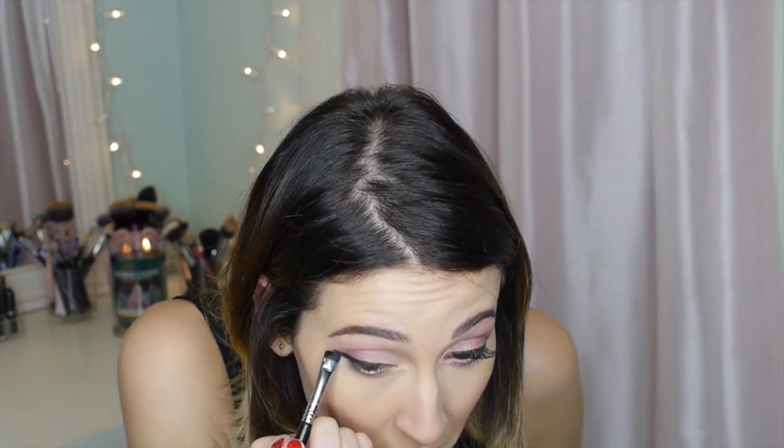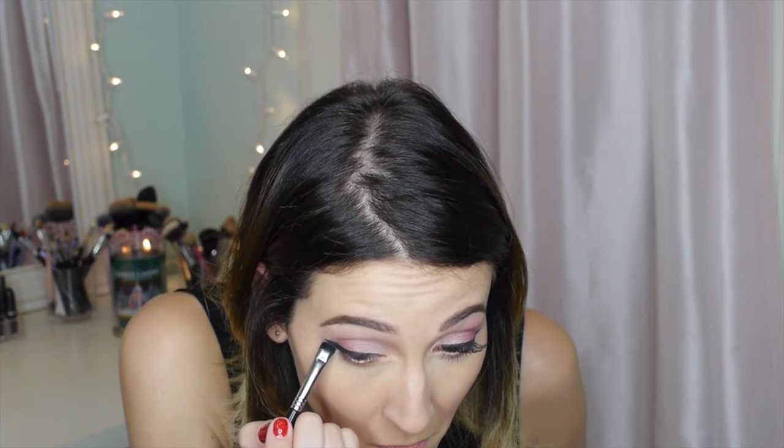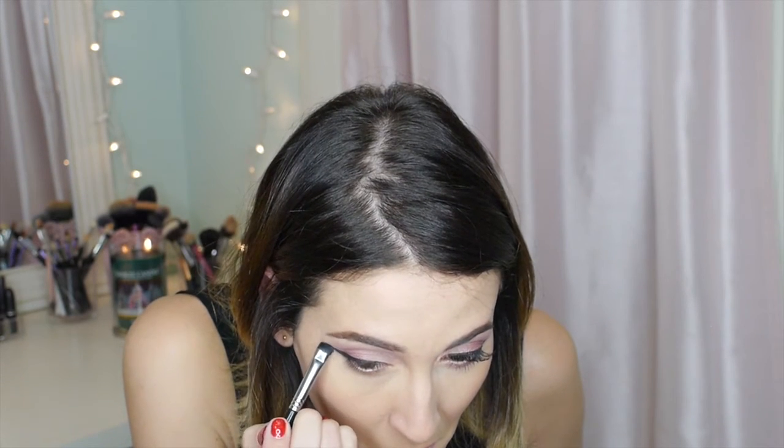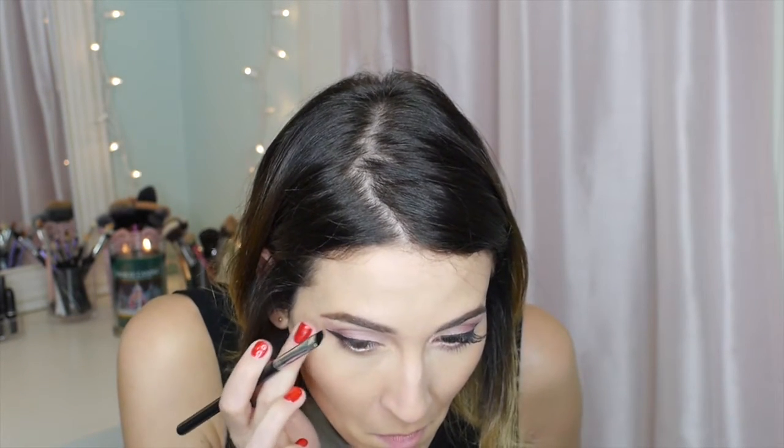Then I'm just taking a flat brush and a little bit of remover, and I'm running that along the bottom of my wing to give it that really, really nice sharp effect. A lot of people think you have to put your wing on perfectly, but really you just got to get it on there and then you can clean it up, which makes it way easier.